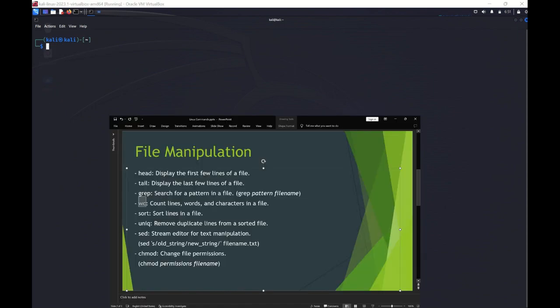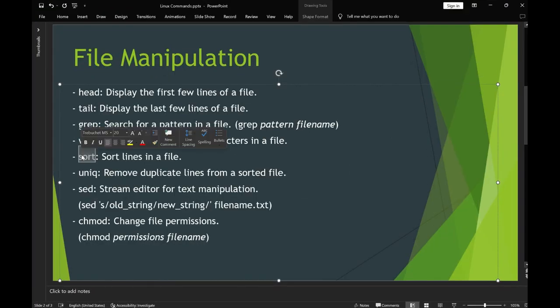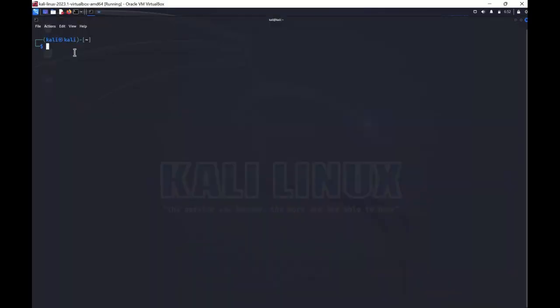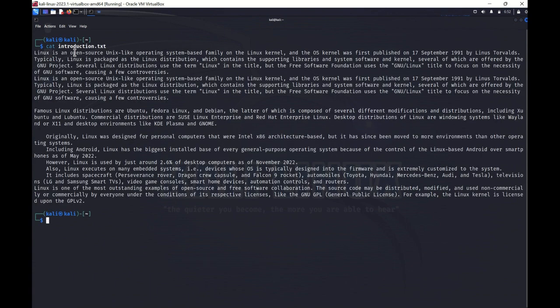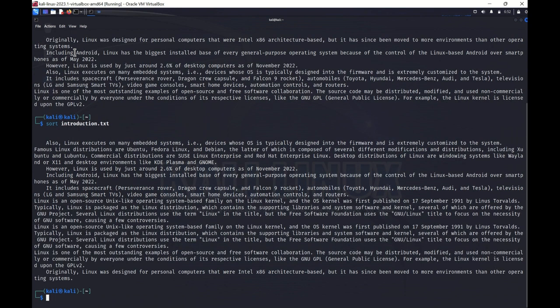Let's go ahead with the next command. We have sort, which will sort the file. Now I doubt that the file we are using will get sorted, but let's try it on introduction.txt. We will check the sequence by using the sort command, sort and introduction.txt.